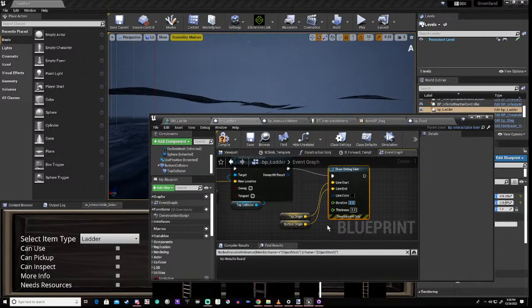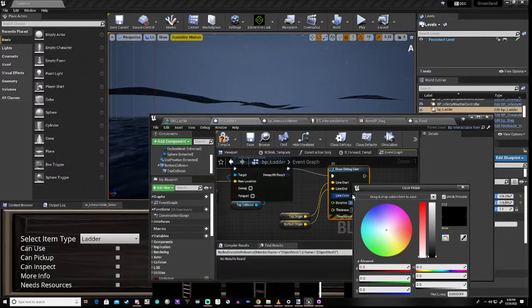Duration, let's say, might need to put an event tick on this, to be fair. We can always put 60 seconds. And we shall make it red, I suppose. Well, that's kind of orange, but who cares?